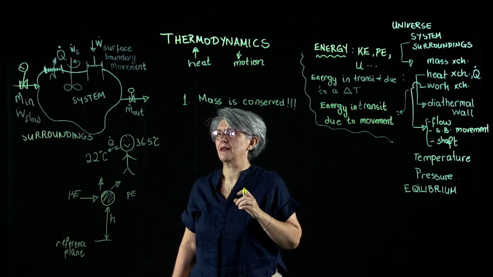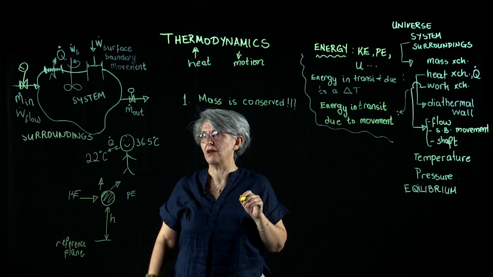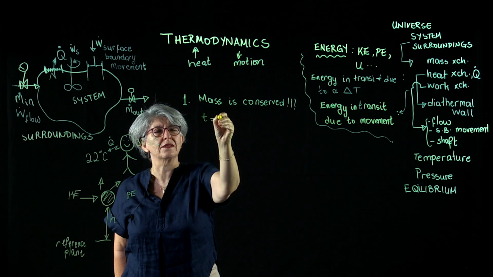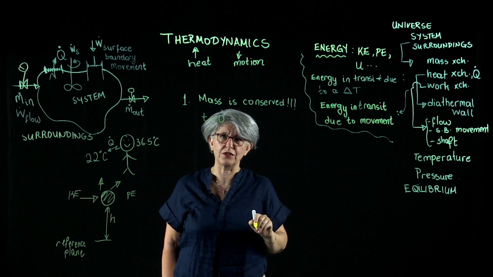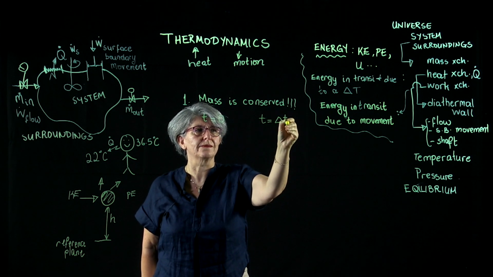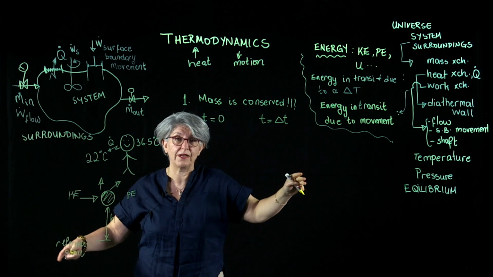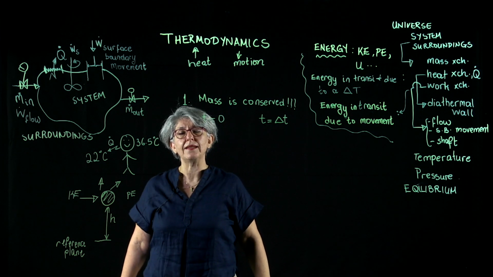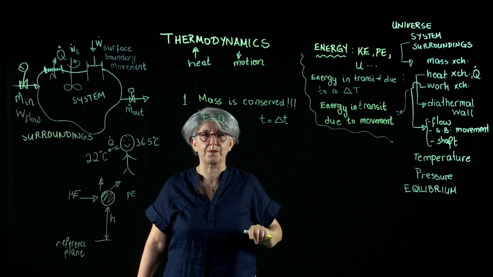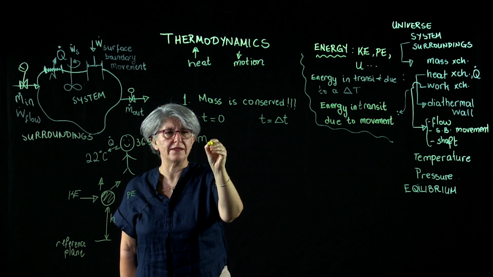So let me take my system, potato, and take a picture of this system potato at time t equal to 0, and take another picture at time t equal to delta t, that I have allowed delta t seconds, minutes, hours, days, whatever period of time, and I let my system evolve in this time frame, and I have taken another picture. So I'm going to look at my system.